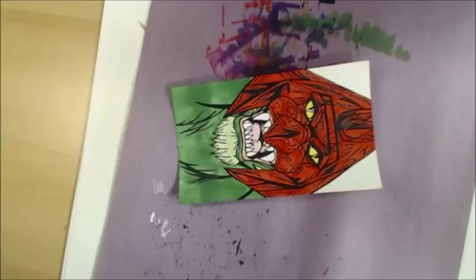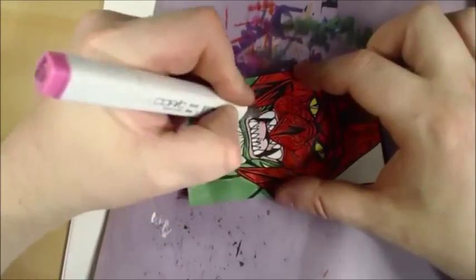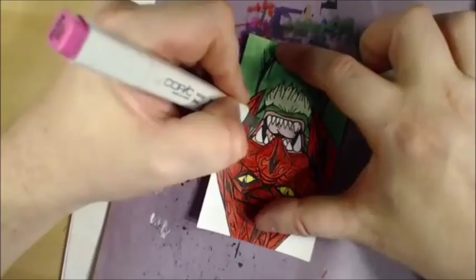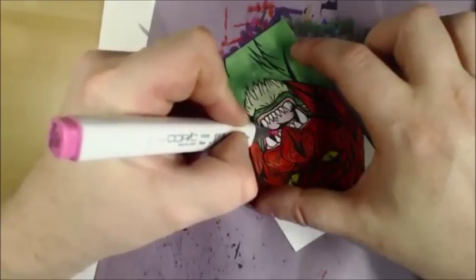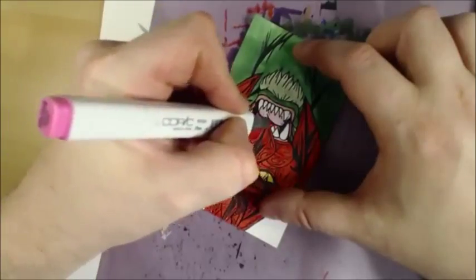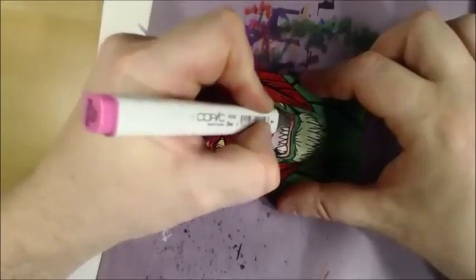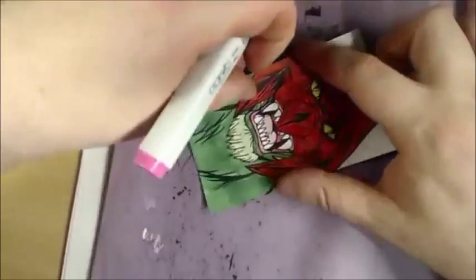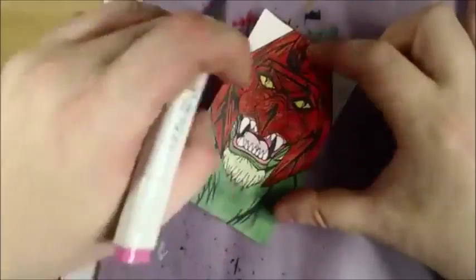Now I'm going to grab the RV04, which is a shock pink — a little bit brighter, more of a neon or highlighter type feel. I'm going to come in and accent some of this stuff and it'll give it that warm, typical He-Man color and feel. I like the idea of doing something every day and bringing it all to life — that's why I do these cards for you guys. I do this for me just as much as I do for you, and getting comfortable doing this in front of you helps with my comic books because I do this every day.